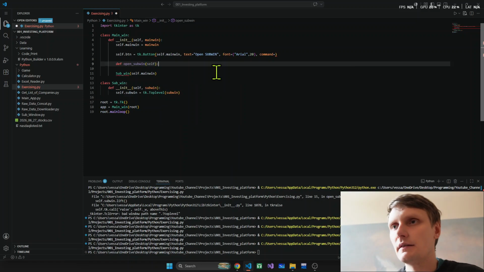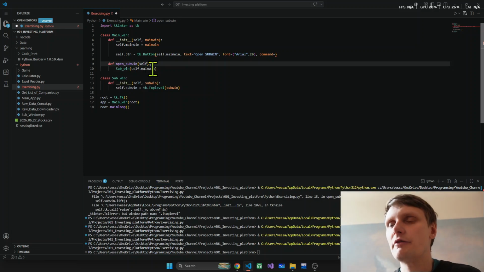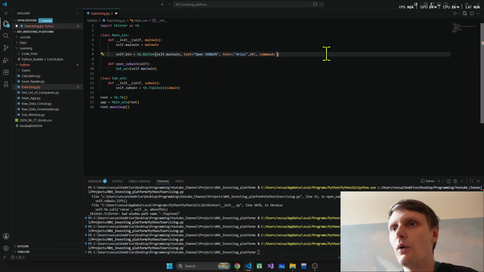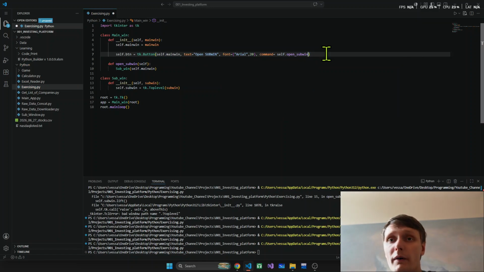So that means yes, this function belongs to the class itself, and this is going to have this approach of creating a top level window. So now we just have to transfer it into our command.